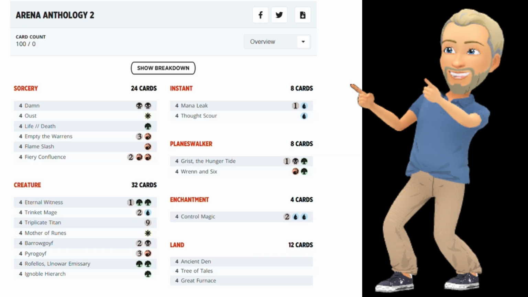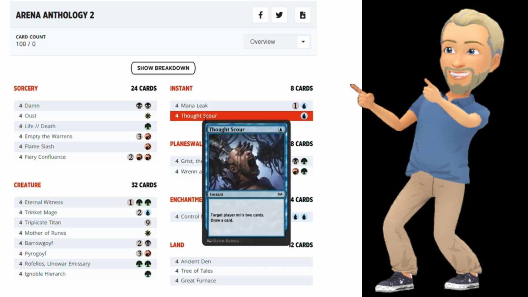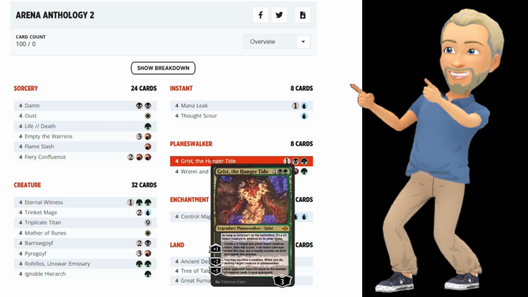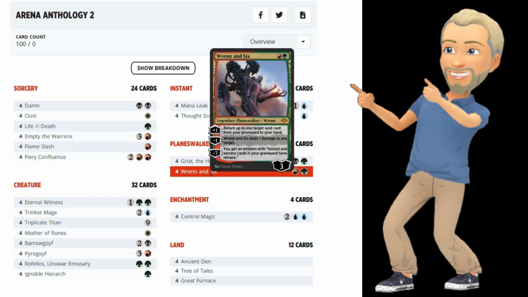Blue seems to dominate the instance here with a Mana Leak, pretty much a soft counter, and Thought Scour. Target player mills 2 cards and you draw a card, all for a single blue mana. And also Planeswalkers being added, Grist the Hunger Tide in Golgari colors, and Wrenn and 6 in the Gruul colors of red and green.